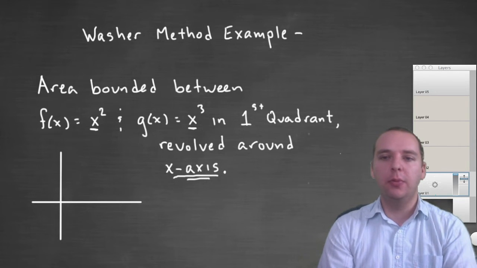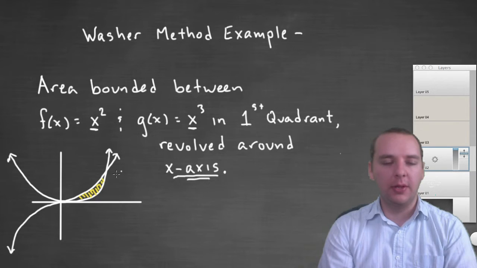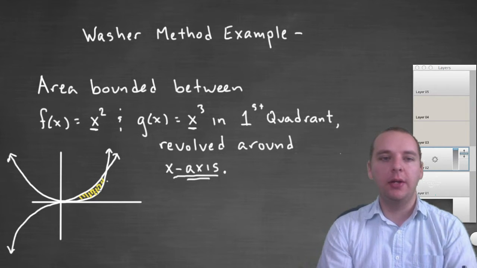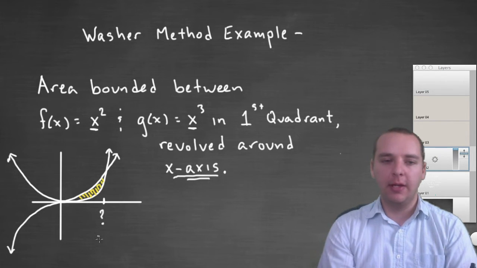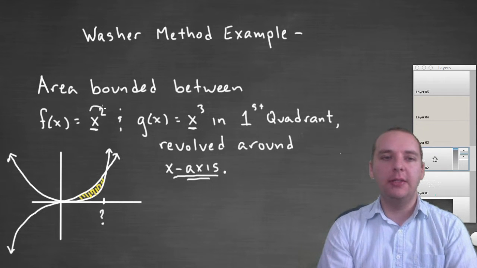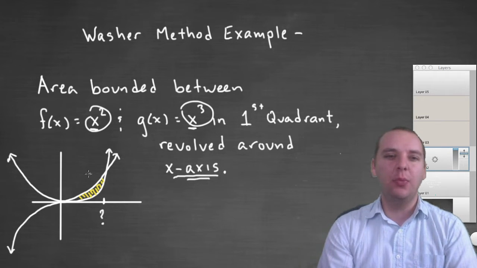So to speed things up a little bit, I went ahead and graphed both of these already. So here's x squared and here's x cubed. And so I see it. Here it is. There's this region here. But I've got some questions now. I need to know, for instance, how far out does this go before they intersect? That's going to be important for the problem later on. And I know that one of these is x squared and one is x cubed. But just at first glance, because they somewhat look similar in this region, I need to know which is this curve and which is that curve. That's going to be important in just a minute as well.